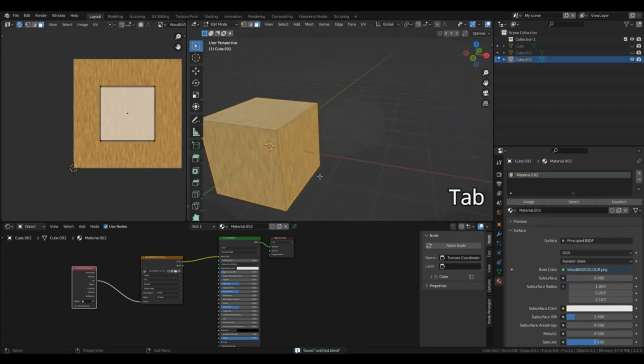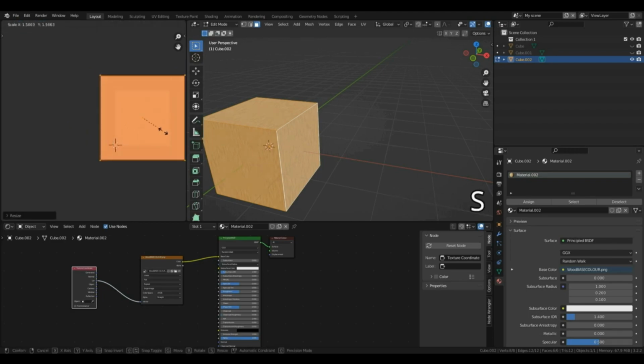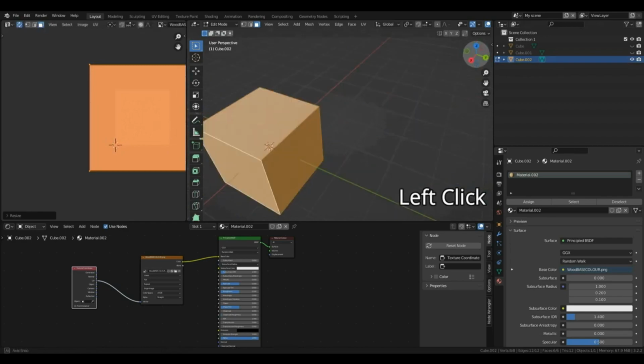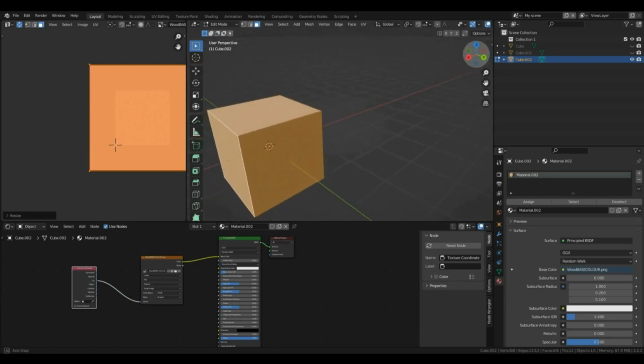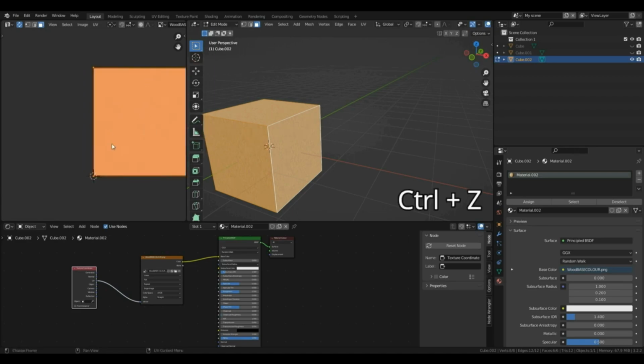But what if I wanted to make it bigger? Well, we can do this as well. So I'll go into edit mode, select everything, then press S and then 2, and that'll scale it back up to its original size. But if I was to scale this up over the boundaries, this does work inside of Blender. Just keep in mind that you won't be able to do any texture painting or baking, and you may have some errors in other software. So I recommend always keeping the UV within the bounds of our image.